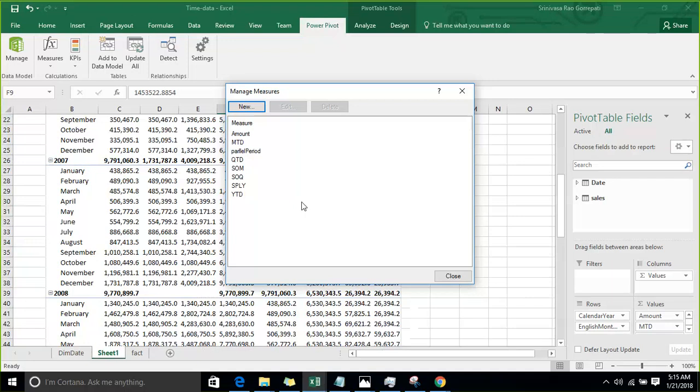Now the next function is closing balance month.